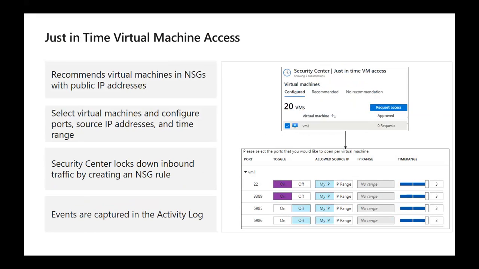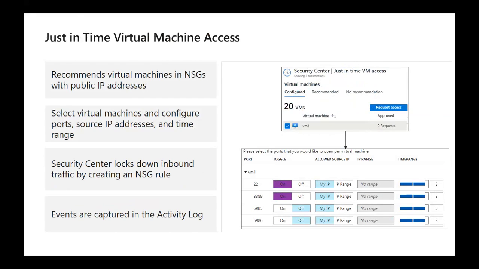We have particular reasons or scenarios where this just-in-time virtual machine access is not recommended at all. For example, we cannot recommend its use because maybe in our virtual network architecture some network security groups are missing. So maybe we need to add and require these network security groups to be in place.